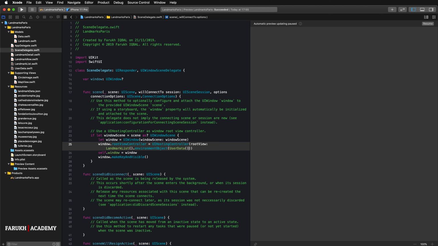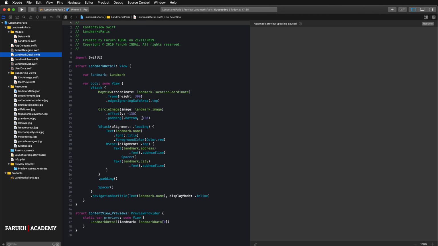So update the LandmarkDetail view to work with the UserData object in the environment. We'll use landmarkIndex when accessing or updating the landmark's favorite status so that you're always accessing the correct version of that data.